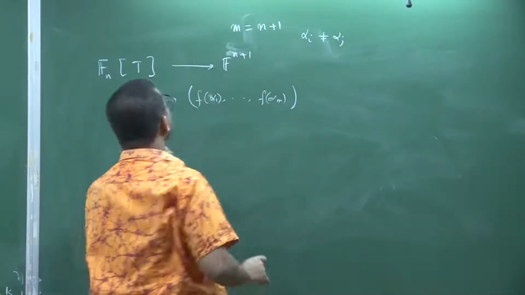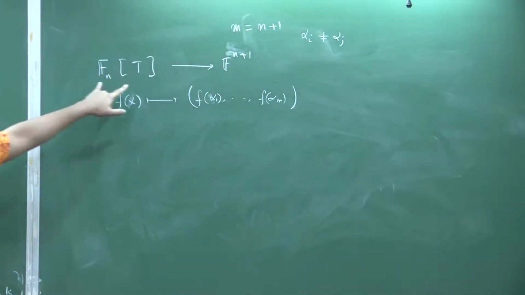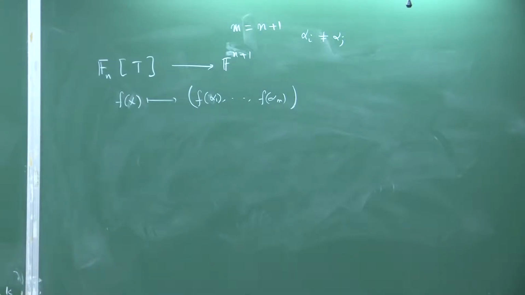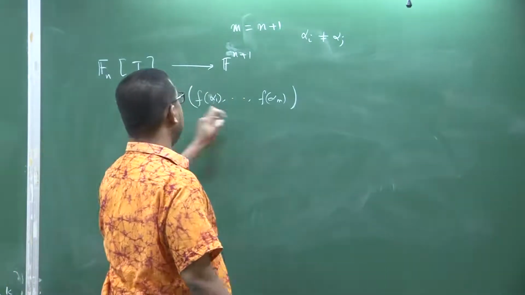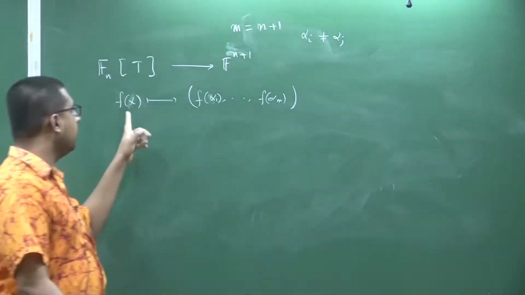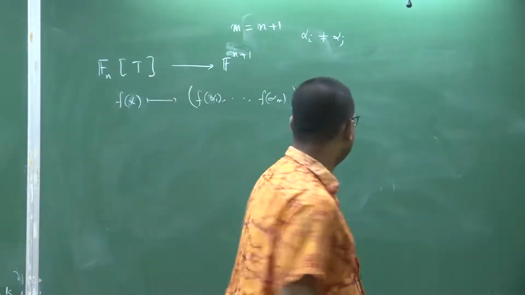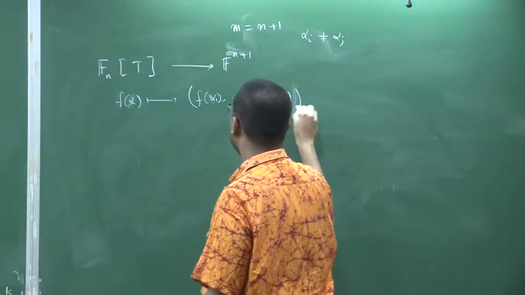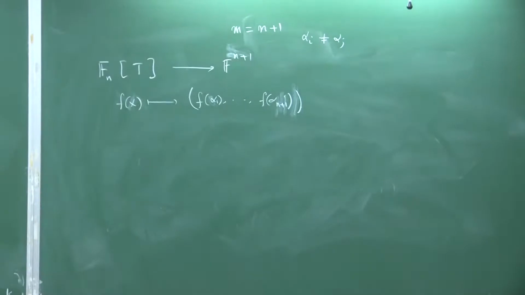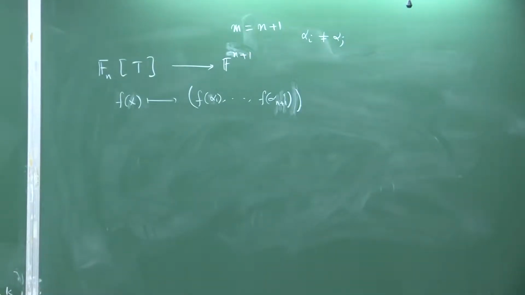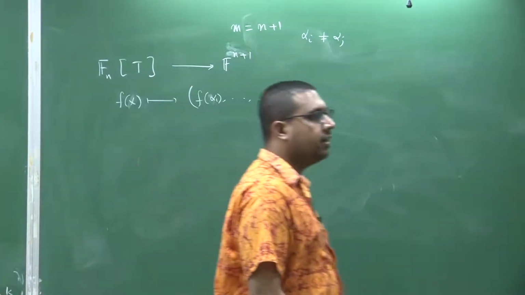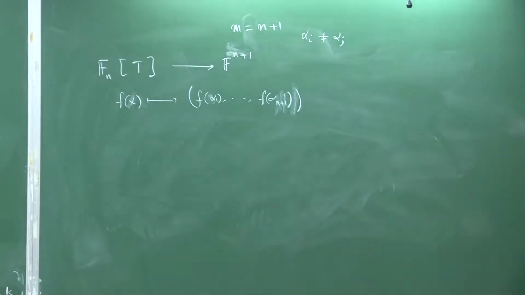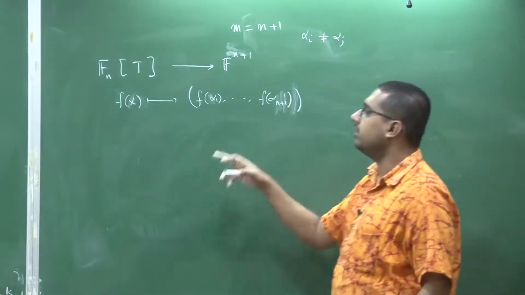Okay. So, what is the dimension of this subspace? What is the basis for that? 1 up to t to the power n. So, it has dimension n plus 1. Here also you have dimension n plus 1, and we have a linear map. And what about the kernel of this? If f(x) lies in the kernel, that means it has n plus 1 distinct roots, which is not possible unless f is 0. Therefore, the kernel is trivial, and as a consequence this is an isomorphism.